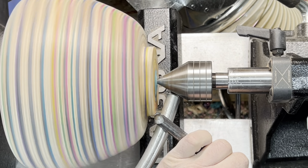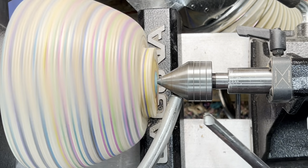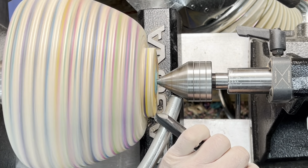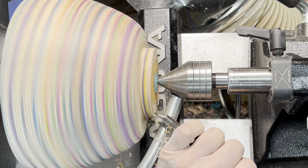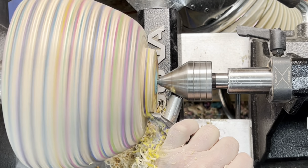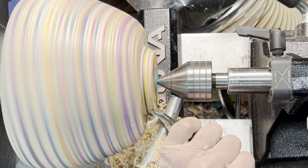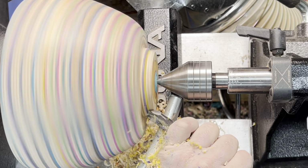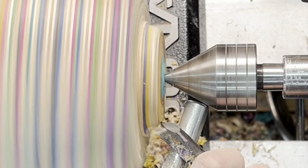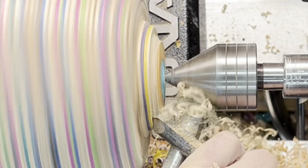And one of the keys to doing that is just to make sure you use a nice sharp tool and take little tiny cuts at a time. If you do happen to get a catch, you might damage the bowl in some way. But I just take nice, smooth, slow cuts, and I'll slowly whittle away the tenon on the bottom, and I'll get down to the point where I can just snap off the final piece with my fingers. Then I'll take my random orbital hand sander and smooth out the bottom by hand, and then we'll be on to the last step, which is oiling and finishing the outside.